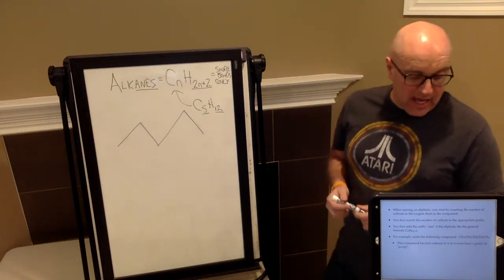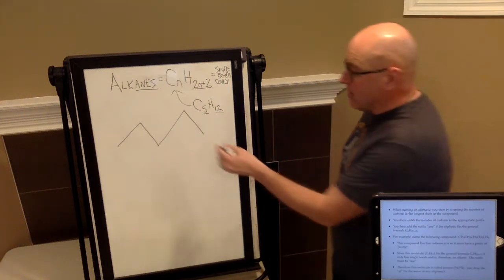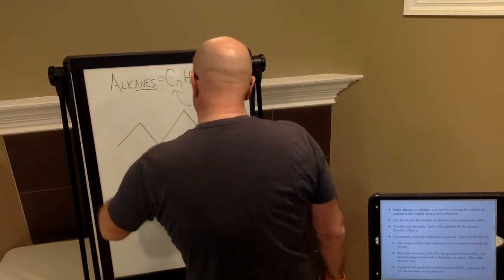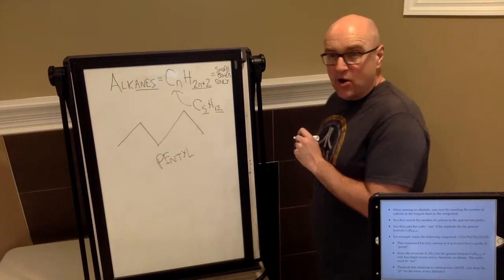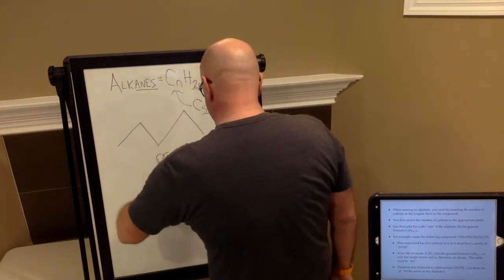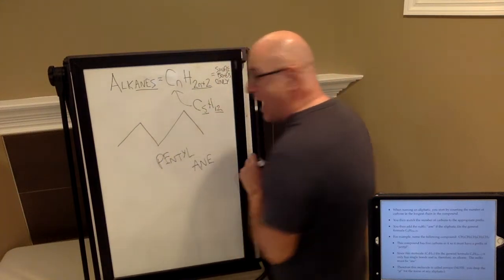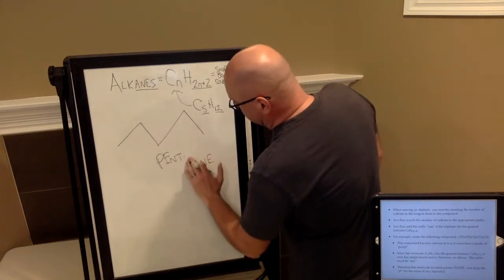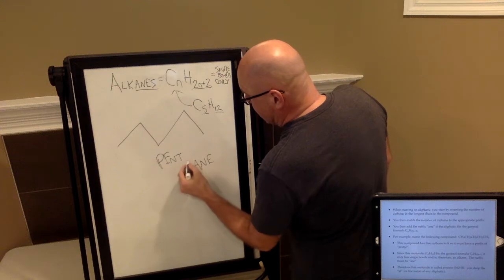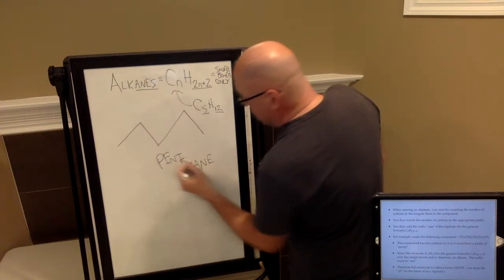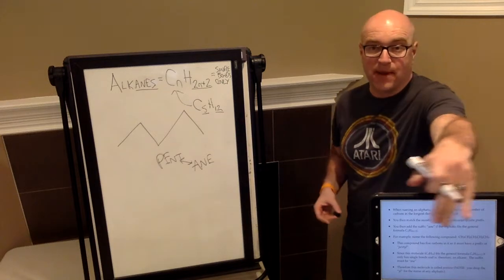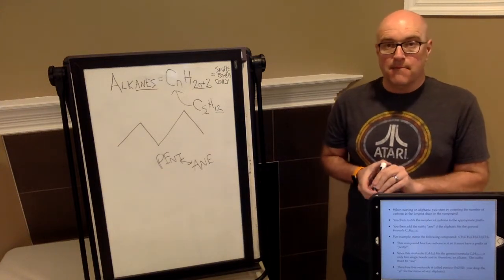So in the case of this, I know that I've got 5 carbons, so I'm going to use pentyl as my prefix. I know that it's got single bonds, so I'm going to use an ane on the end because it's an alkane, not an alkene or an alkyne. I simply get rid of the yl, put the two together, and I'm going to get myself pentane. So that substance on that page right there is basically pentane.